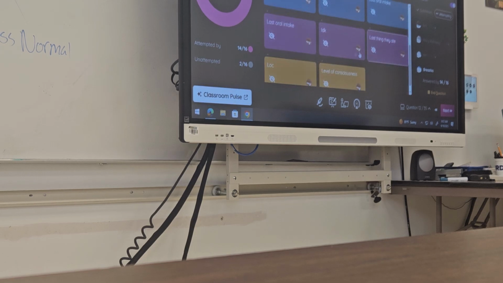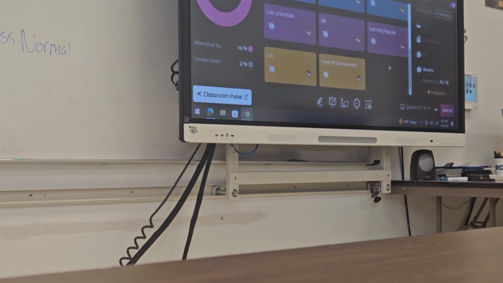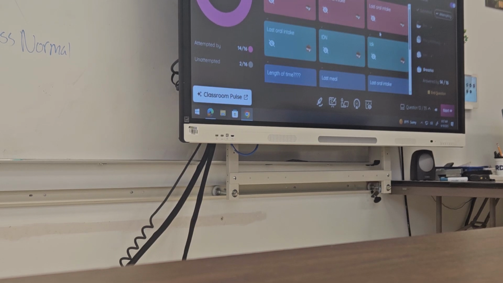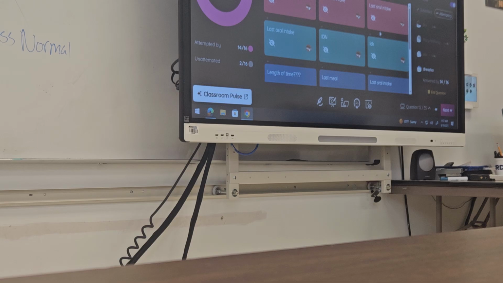It is last oral intake. Yes, last oral intake. So when you are doing your patient assessment, there are 2 mnemonics of questions that we ask. Do not limit yourself to these questions, okay? And I think I told you all this when we did the clinical orientation. If you think a question will help you figure out what's wrong with your patient, ask the question, okay? But some guiding questions are based off of the SAMPLE mnemonic and the OPQRST mnemonic, okay?